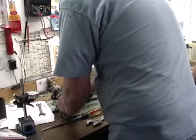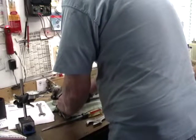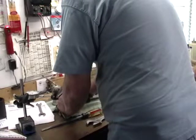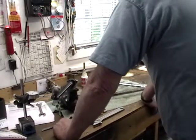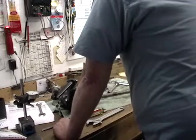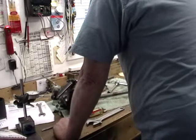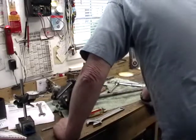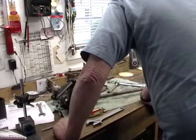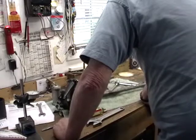I can feel it tapping. How much do you have? I can't tell you in 16ths, 8ths, hundredths of turns. I don't think you're going to get any better, to be honest with you. That's going to get magnified when you put the wheel on. Because then it's going to go through all the linkage and everything else. Yeah. Why don't you lock it all down and see how it feels. And then if I need to rebuild it, then I need to rebuild it. Right. All right. It's the best we can do right now. Yeah, this is exactly it. All right.